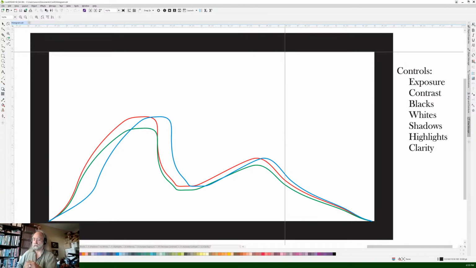The amount of light reaching your sensor is affected by the shutter speed and the aperture. Okay, so the aperture is the lens opening, the size of the lens opening, and the shutter speed is how long your shutter is open and allowing light to reach the sensor. ISO happens after the fact, and ISO is an amplification of that signal, of that light. That's the computer processing behind the scenes.